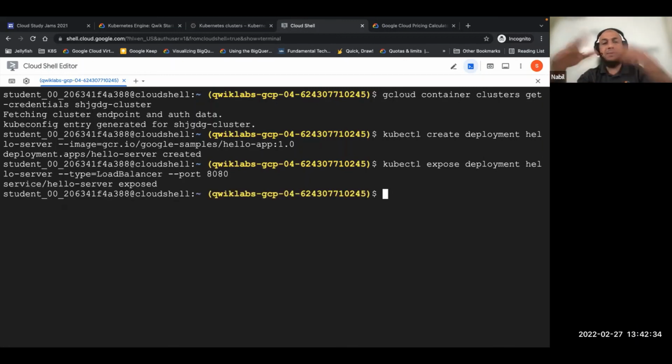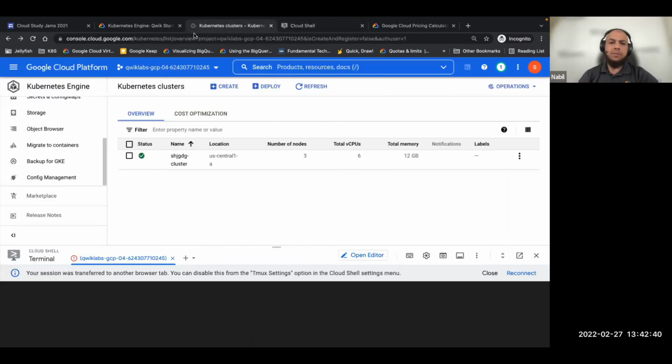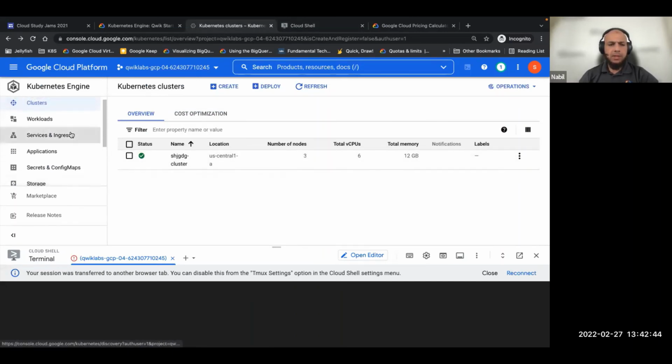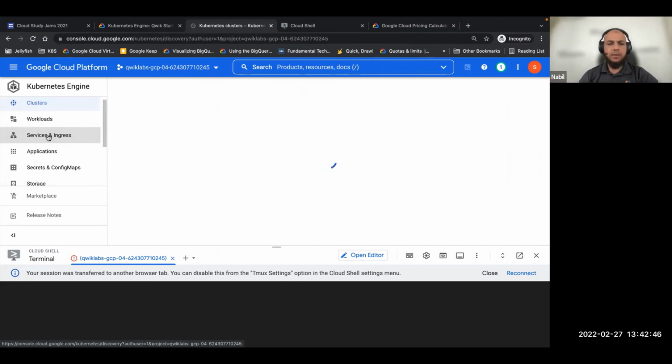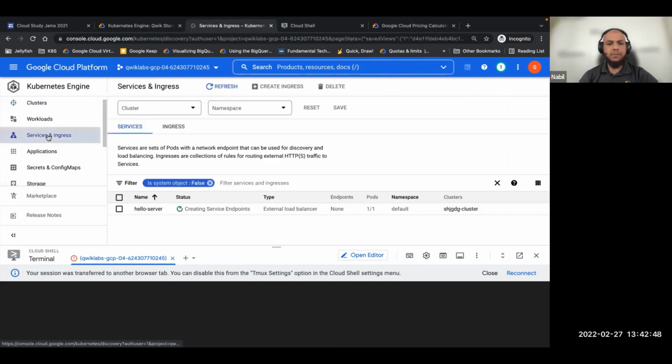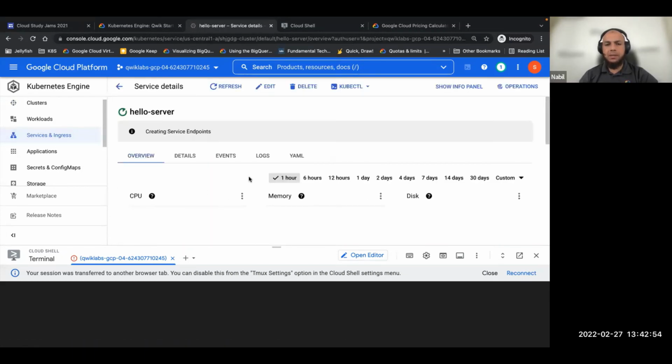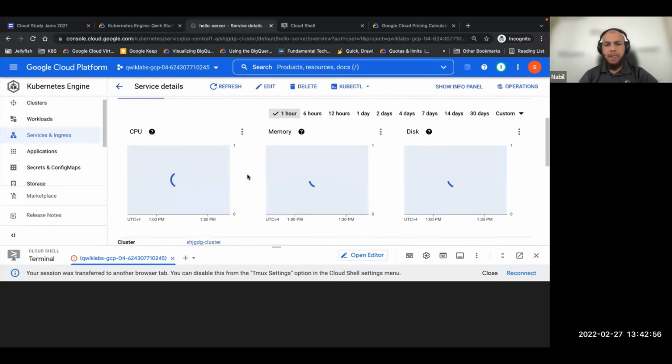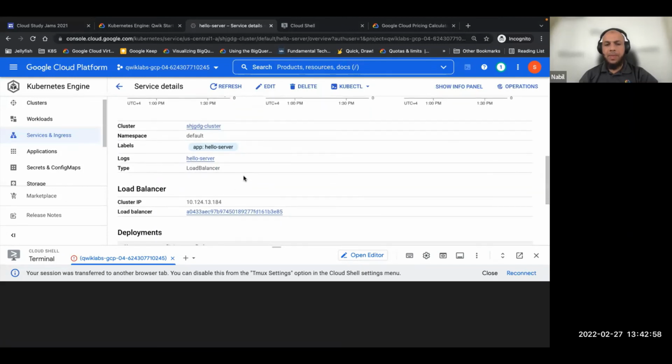So now it's telling me this application is exposed, meaning it has an external IP. So if I go to services, if I want to see that, there you go. You will see that I've got a hello service created for me, external load balancer. That's the IP.